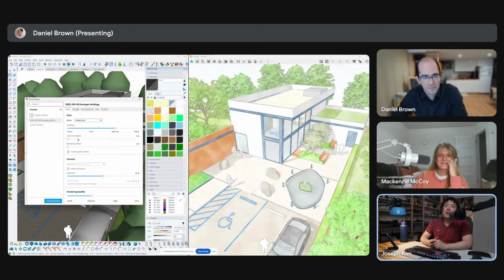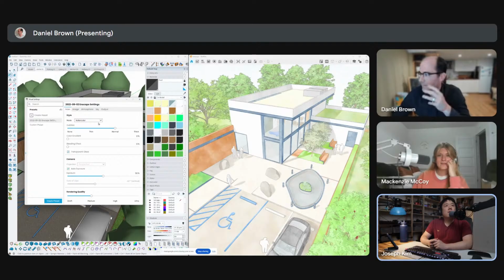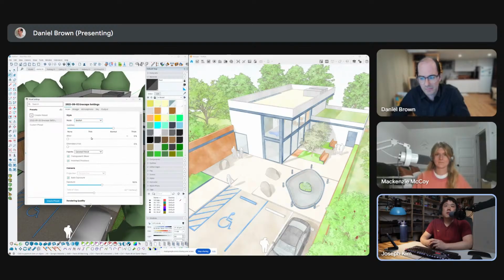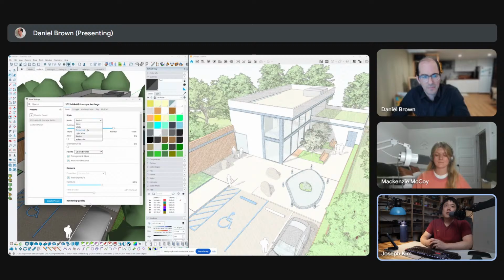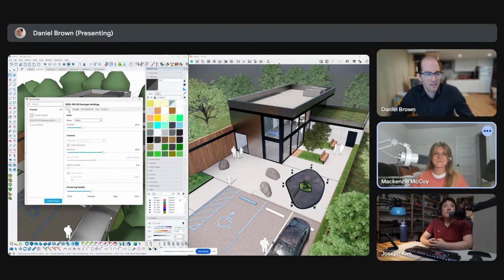Perhaps not for live presentation purposes, but in my opinion, when you're just trying to have a little cover page made of your model, when you're just not sure, having a little fun backdrop for your project title block or cover page, watercolor or sketch with a colored pencil, I think makes it kind of fun for the client to stare at for a little bit.